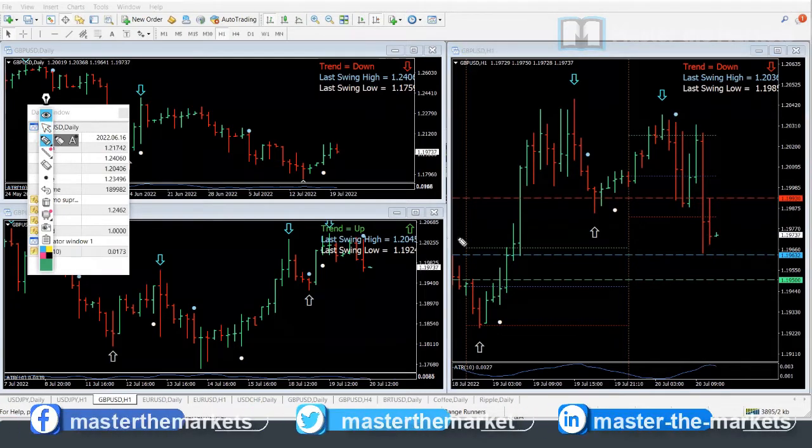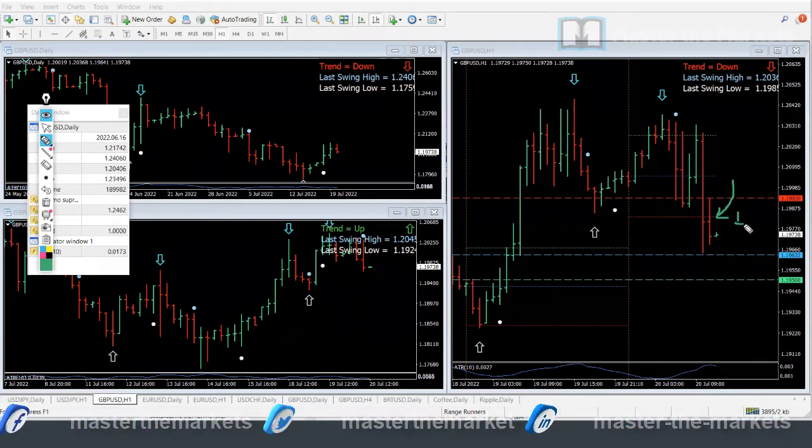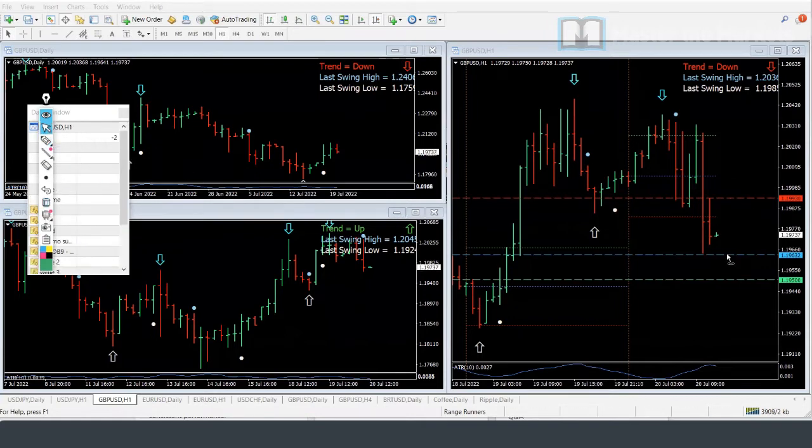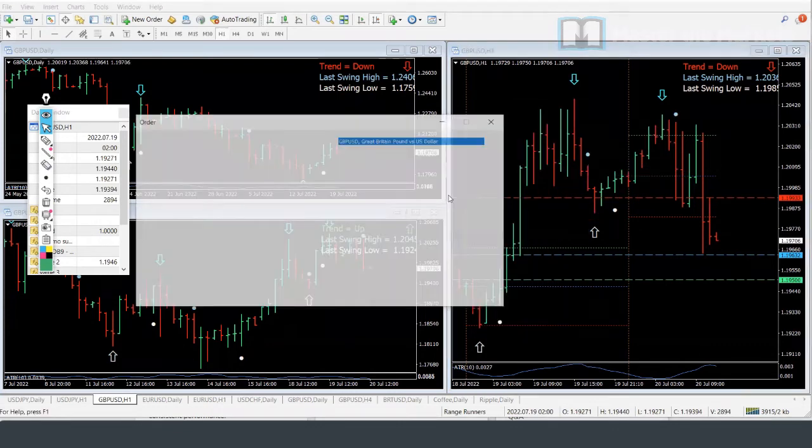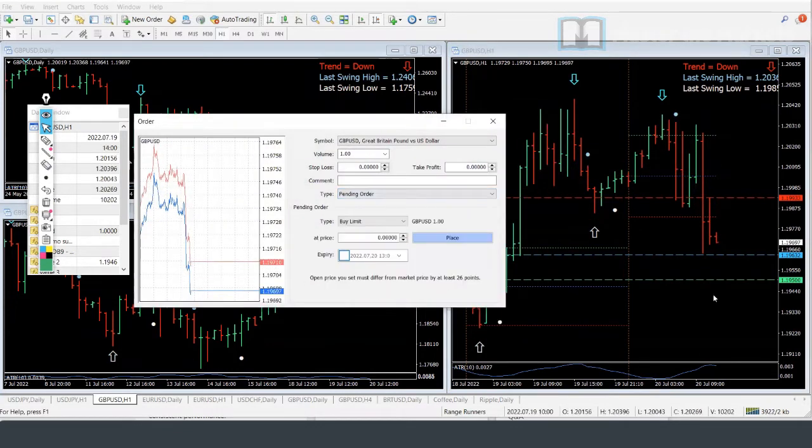Okay, traders, as you can see now, this has turned into an inside bar, right? So one out of the 4 projections that we saw. So now we know how to enter that. As I mentioned before, we will put our entry where the blue line is and then the stop loss where the inside bar is. Now let's go on to place this order. So trading new order, we'll put a pending order here.